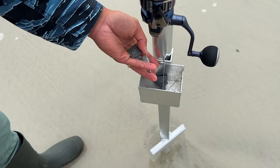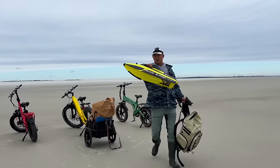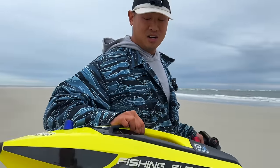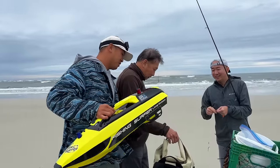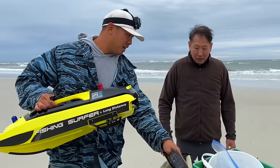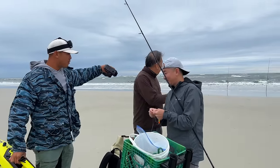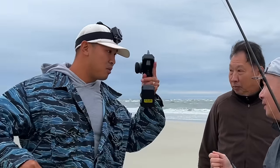All right. Look at this thing. Our first time using our surf fishing boat here. Have you seen it yet? We're gonna attach the fishing line to the back here. We'll drive it out to the drop-off so we can drop the bait out there. And it's with the remote, right? Yeah, with the remote. We can release it all.